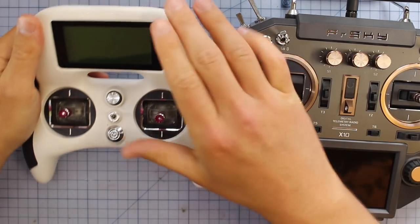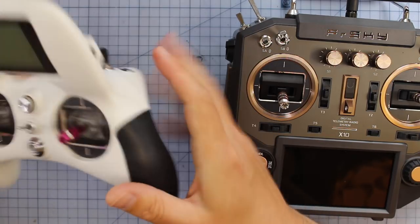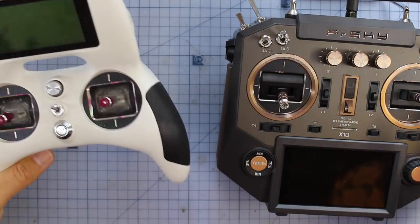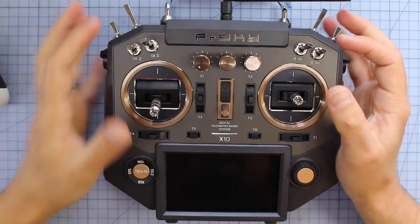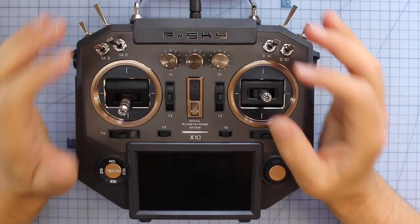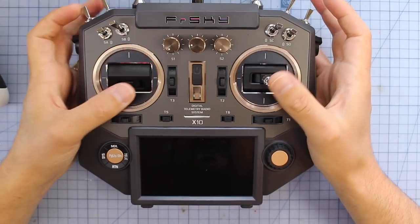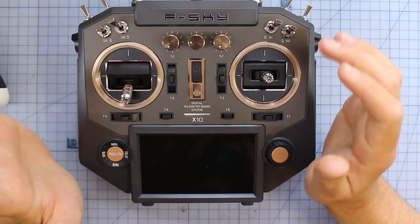This is the Taranis Evolution, and I flew this radio for over one year. I really liked how it felt in my hands, but I've been getting a few fail-safes lately, so I am going to be making the switch back to FrSky. The best thing about FrSky is they have an unbelievable RF link — arguably one of the best RF links in the business. They go an absolutely astonishing long way, and you get minimum fail-safes. That's something the multi-copter community can definitely agree on.